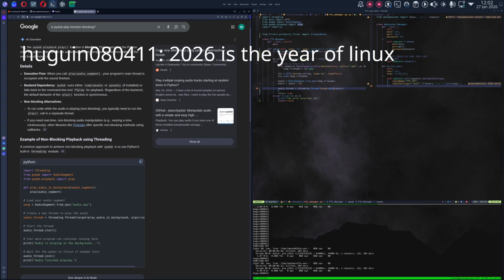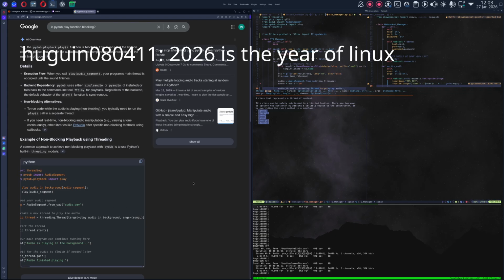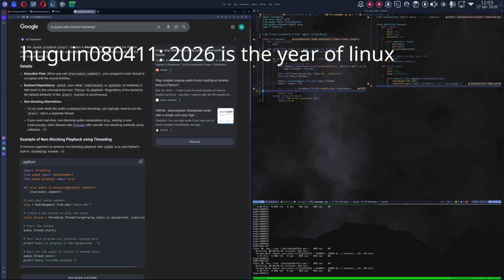And my guess is it doesn't really need to be a specific function. And args will be audio. So instead of doing that, we could say args equals audio. Does that work? And then we just start the thread and wait for audio to finish.